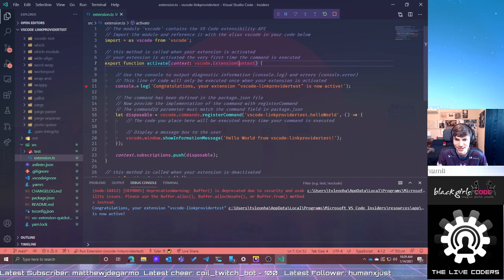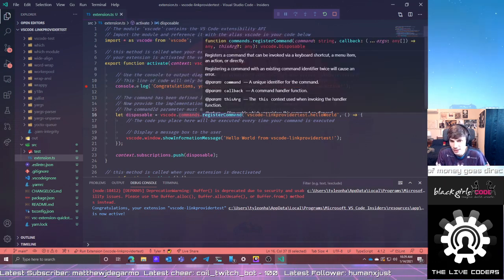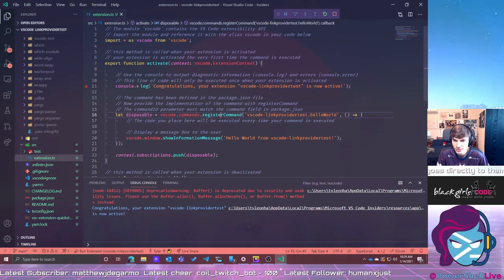So that's the extension context. And then we go down here and we see VS Code.commands. Commands are usually the stuff that shows up here in the command palette. And we're registering this command, VS Code Link Provider Test.hello world.